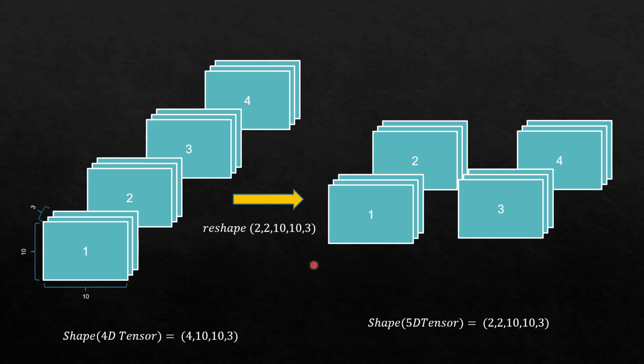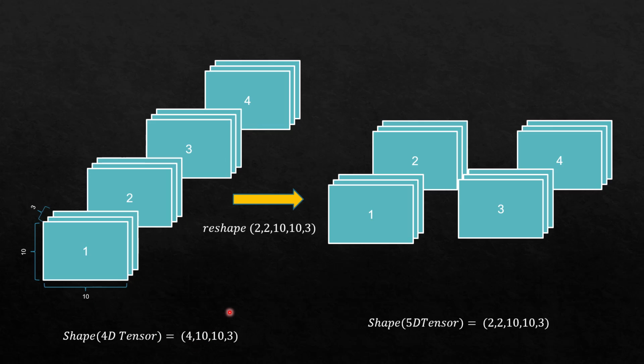Okay, in our previous video, we talked about the tensor reshape operation, right? And if you remember, we started with a problem like this: images stacking one by one, and we wanted to create a single image where image 1 and 2 are side by side and image 3 and 4 are side by side, right?